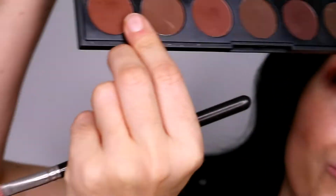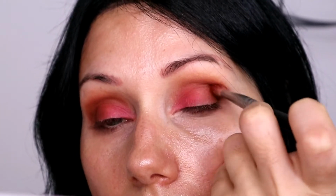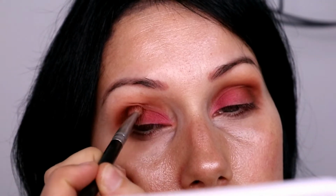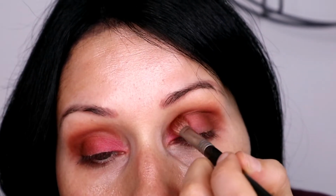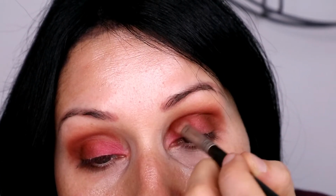So now what I'll do is go back and strengthen the outer wings. I know I said I wasn't going to do that, but we are, because you do want to have the definition between each of them without it being harsh. So I'm going to use this colour again, and go into the corners. And then I'm going to take it across my crease line again, and bringing it down slightly.